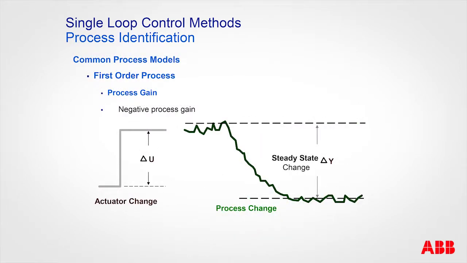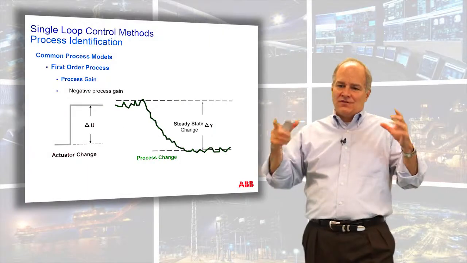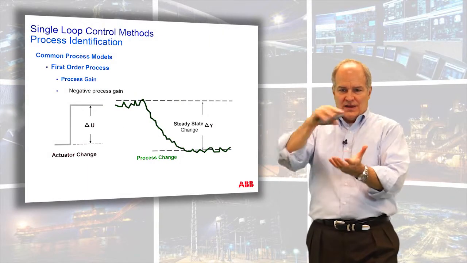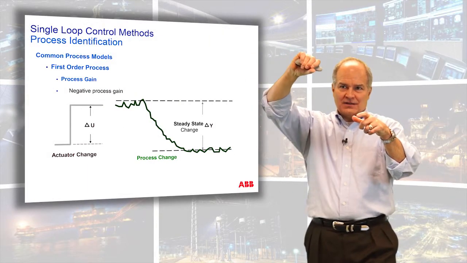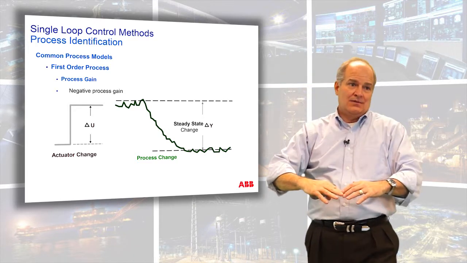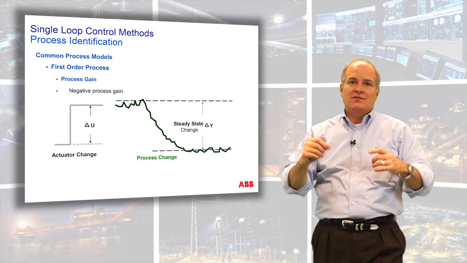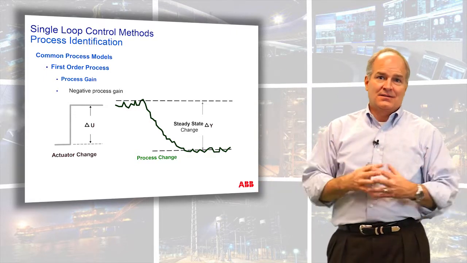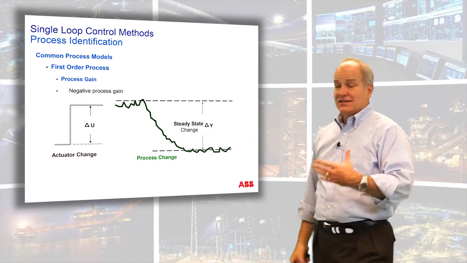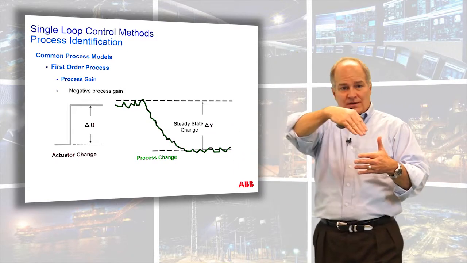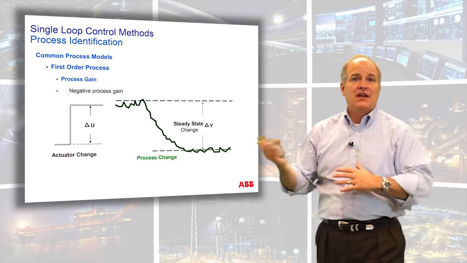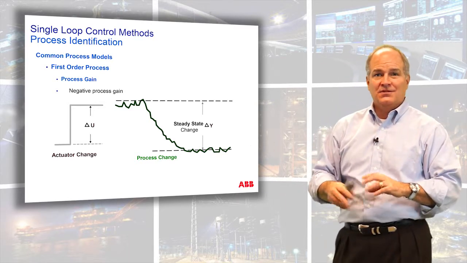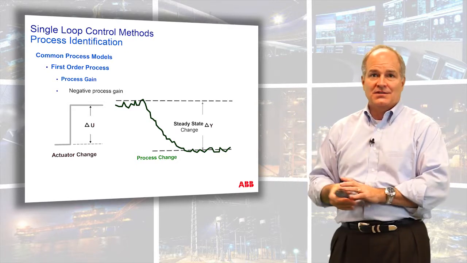The one that's a little more tricky, I should mention, you can have a negative process gain. Remember we were talking about direct and indirect acting? This is why. If you think of a single-seated globe valve, it has a diaphragm. If air goes in the top, air maybe closes it. If air goes in the bottom, it opens it. So based upon where the air is entered into the valve, you can flip it from plus to net minus in the process gain. There's other, like in consistency, where if you add water, the consistency changes in the opposite direction of the input. So you can have naturally occurring negative process gains.